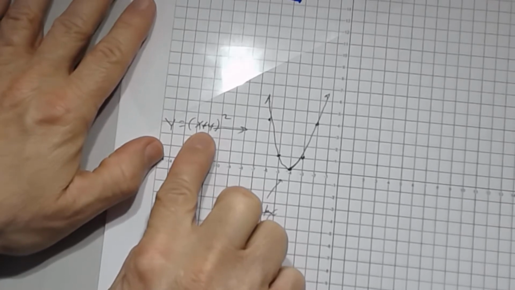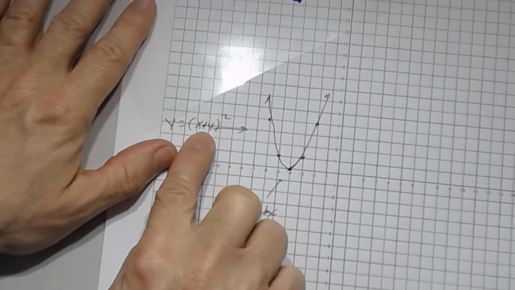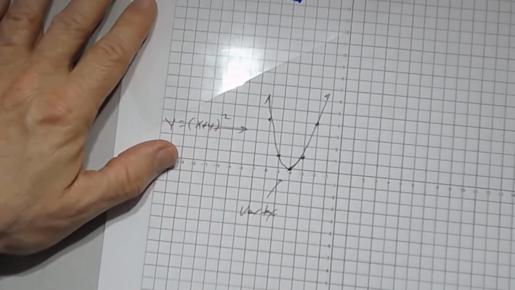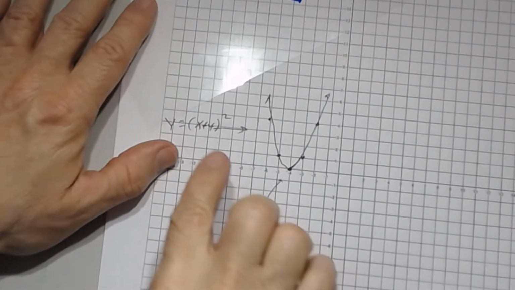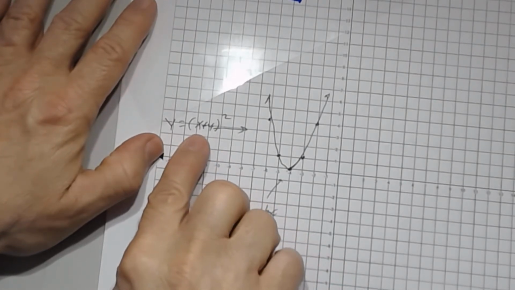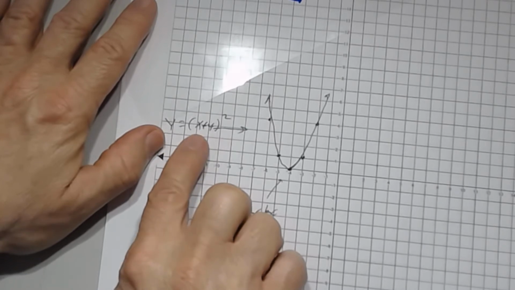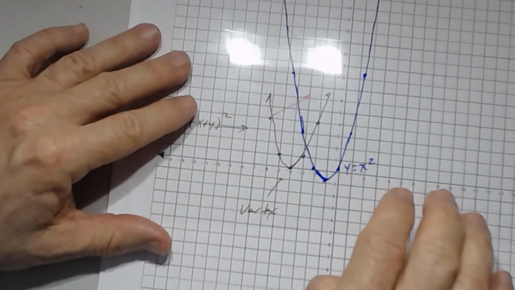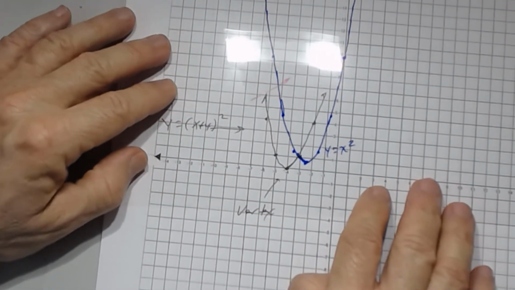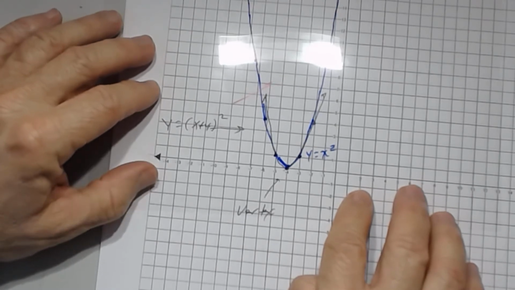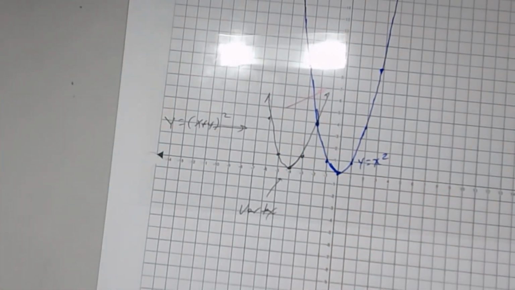Now, you can understand why that's true when you have a firmer foundation on what functions are, and that idea will become clearer next semester. But for now, if it's a horizontal shift, think counterintuitive. So you see that plus 4? You actually don't go to the right 4, you go to the left 4.